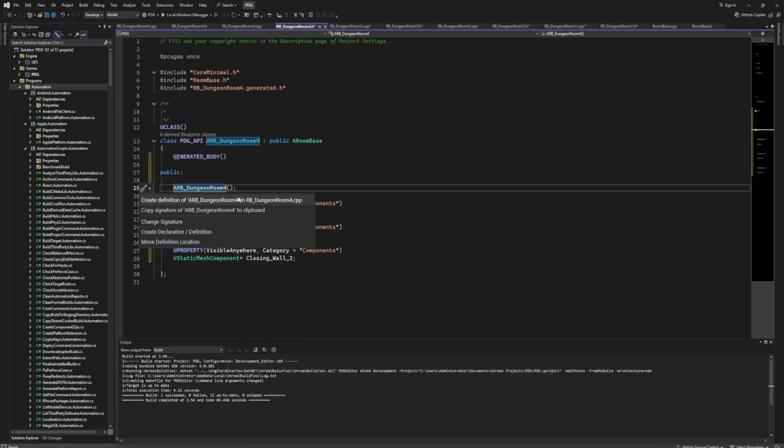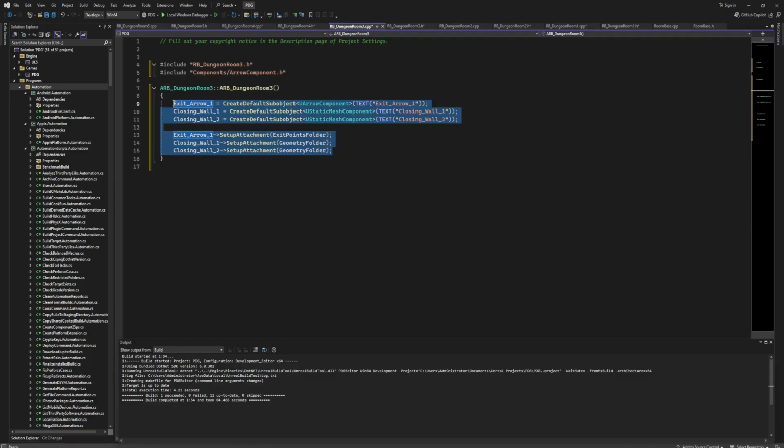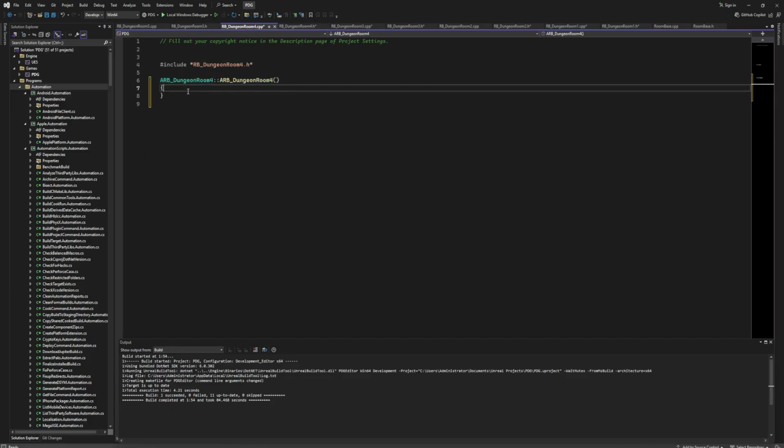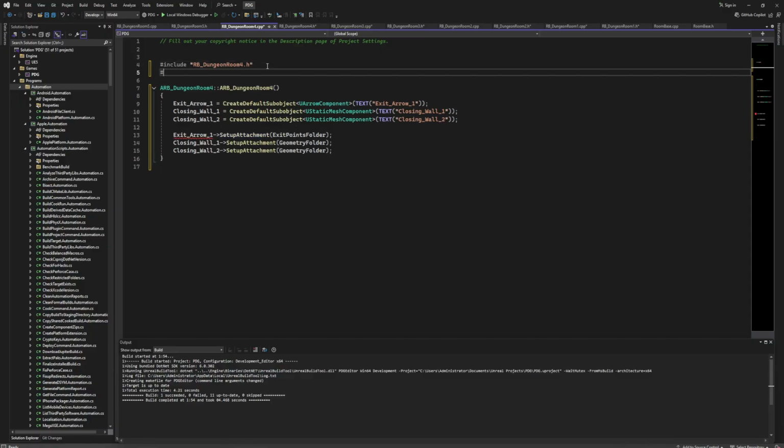I'm going to create a definition for that constructor and copy all of this code, because everything's the same.